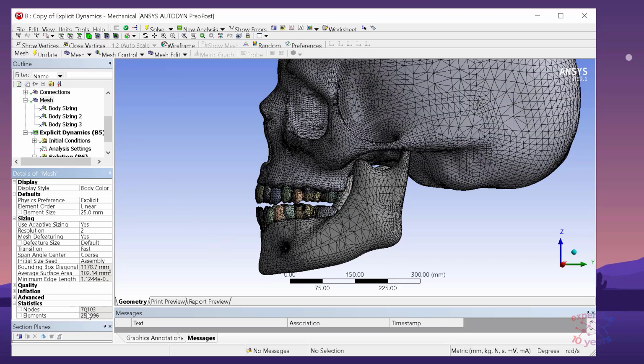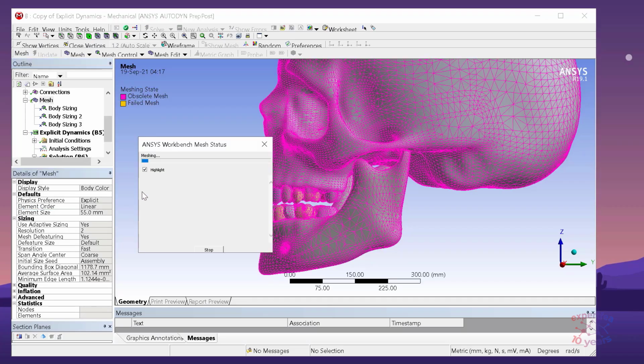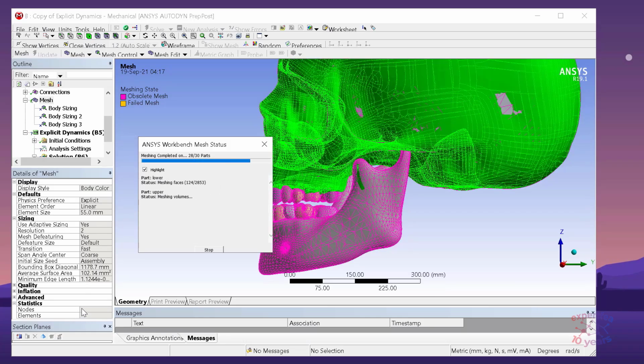So by default it is 70,000 nodes. Instead of element size 25, what occurs if we make it maybe 55? Let's see. So we had 70,000 nodes.